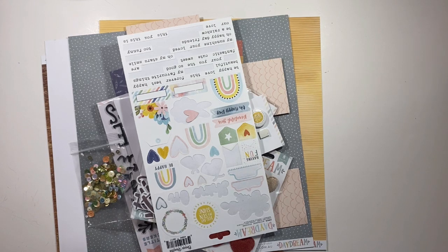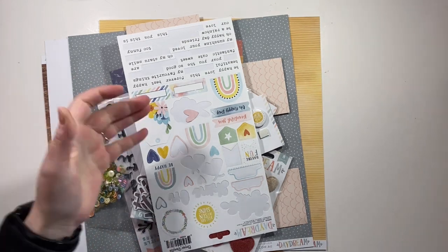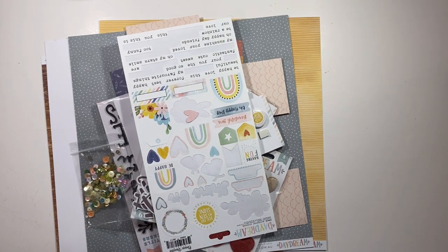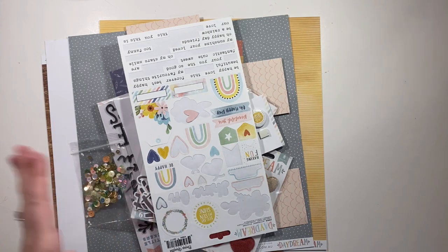It could be a really fun, full on 15 to 20 page kits based off of the sketches. I'm not sure which direction we're gonna go in, but I'm having fun and I'm getting inspired, and that's what's important. And I hope that if you're playing along, the same thing. If you don't have the ability to actually create, but you can build page kits, do it. Just do what you can do. I do promise eventually your flow will come back. If you have been following me since this fall, you will know that I have been in a really big slump. I don't think I've ever been in a slump like this before. But I know it will come back. I'm not worried about it not coming back. I just know it's not quite there yet.